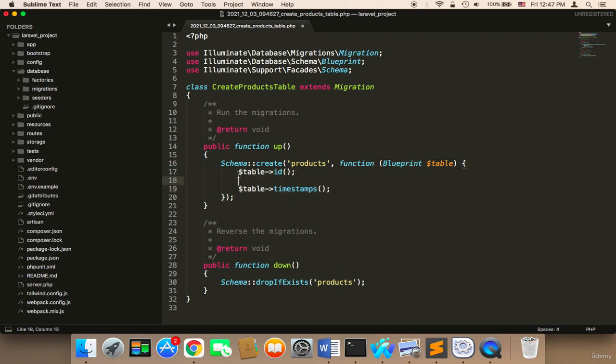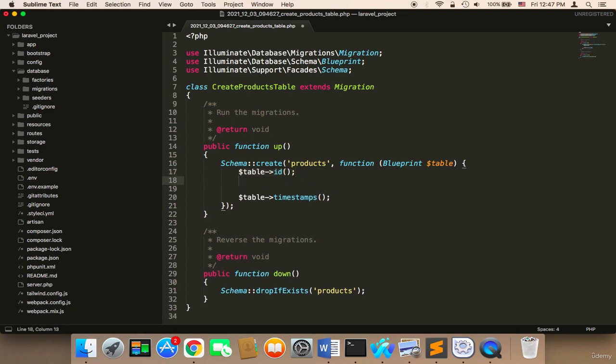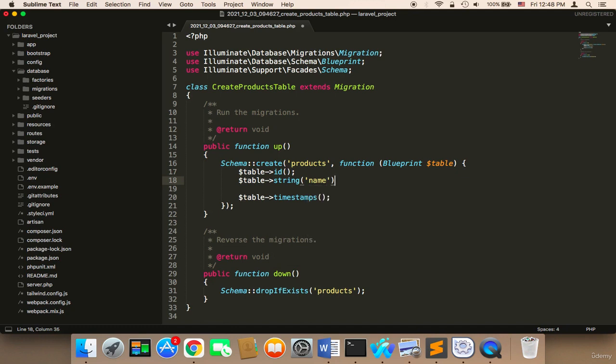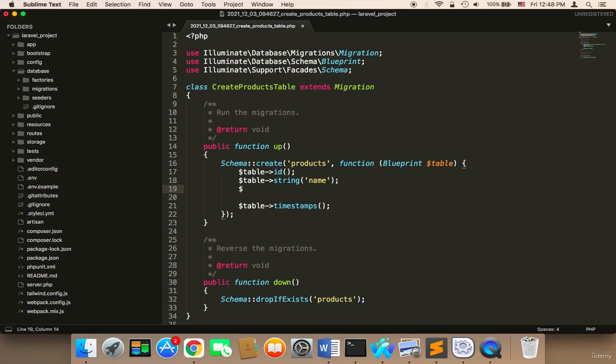So the first column is the ID. Obviously, we need an ID. And then we need to create other columns. The second column is going to be table, and then it's going to be a string. I'm going to say string, and it is going to be the name of the product. So I'm going to say name, and then semicolon, and then we need another column.